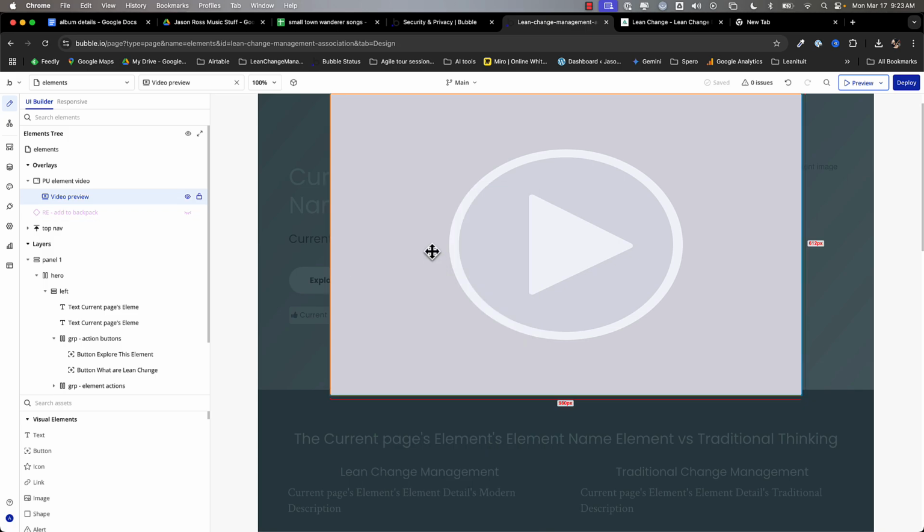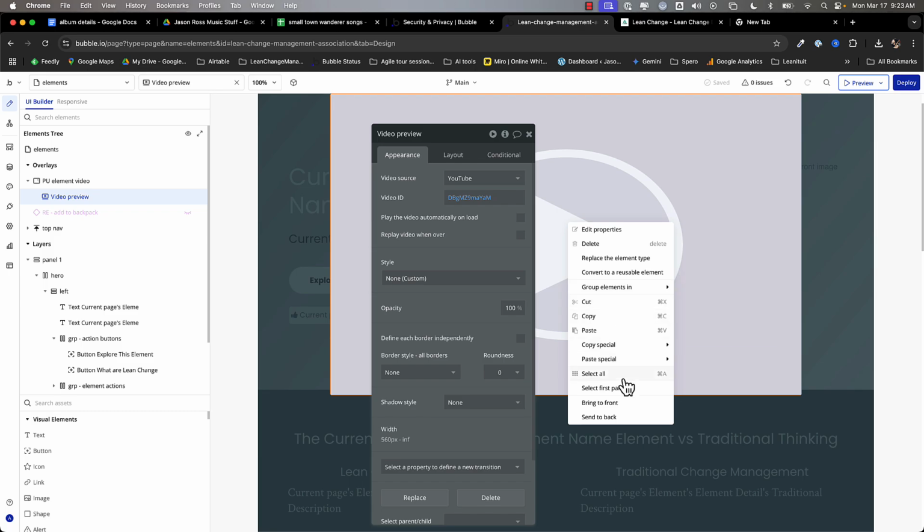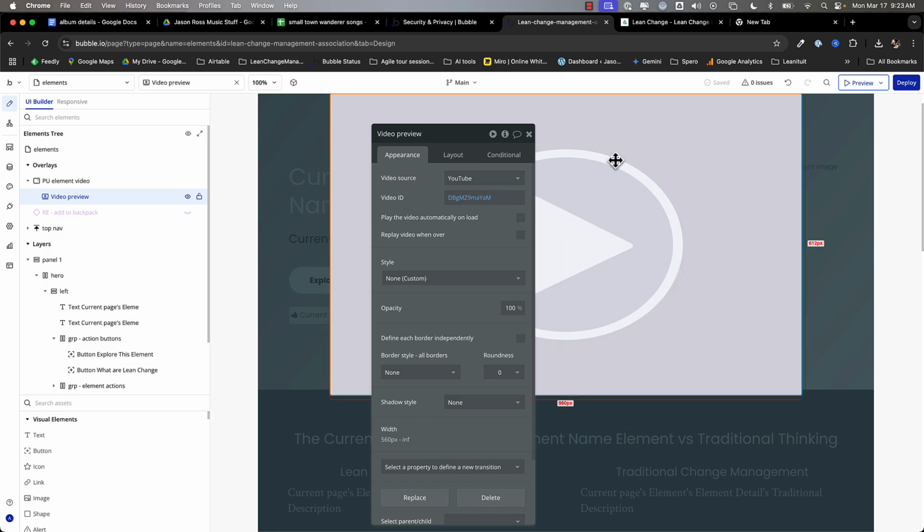Here's the pop-up for the video. You can see if I click on the video player, there's no options here. There's no other options here. And if you right click on it, there's no options for starting workflow or doing anything with that video option. So right now I just have the video ID pasted in here, and I'm going to change this to use a custom state. Basically, when they push that button to load the pop-up, I'm going to load that video ID in the custom state. And then on window close or on pop-up close, I'm just simply going to remove it.